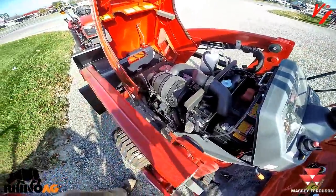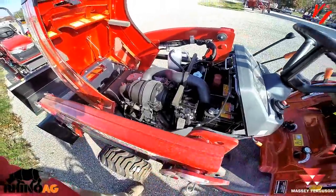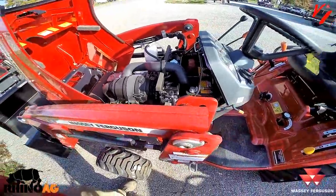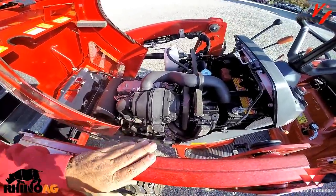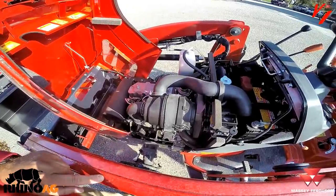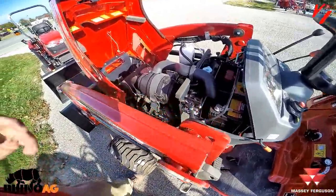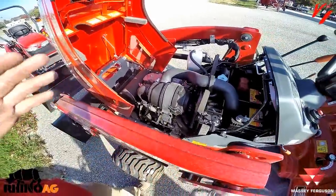For example, air conditioning takes approximately five to seven engine horsepower to run. That parasitic loss from the base engine to the PTO is what is very important to you. So when you're purchasing a tractor, not only do you need to look at the engine horsepower to compare different series, but more importantly, if you're going to do PTO applications — even a mid-mount mower is a PTO application — that PTO horsepower is going to tell you what you can and can't do.